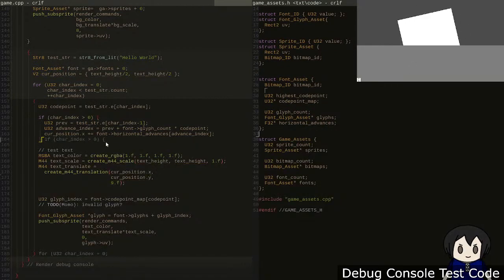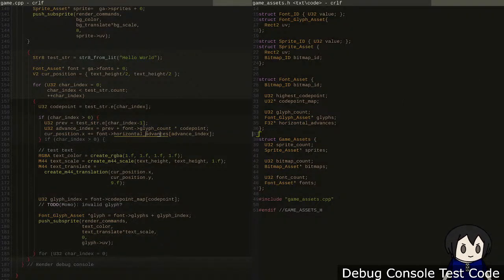So current position is not, is this 0? Oh.